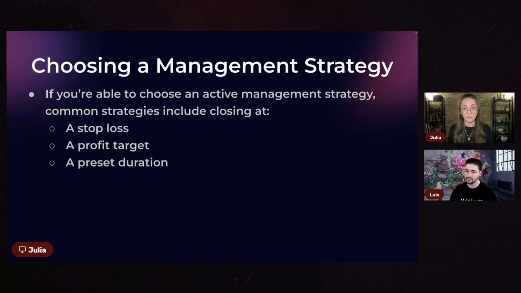When it comes to choosing a management strategy, again, you have to be very careful about not violating the pattern day trading rules, because you want to save those for when you're really screwed and not in avoidable situations for sure. But when you're looking to make an active management strategy, assuming that your account and your underlying choice allow it, you can usually close at either a stop loss, a profit target, or a preset duration. And also, Naked Johnny, to your point, if the broker doesn't close the position first. So that's another thing entirely. But for now, we're just going to be talking about different active management strategies.